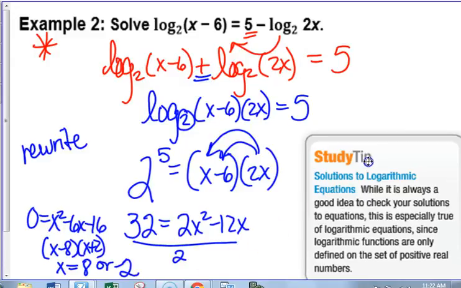Okay, it says over here, special study tip. It says it's especially important with logs to check your solutions because you can only take logs over positive numbers, right? Now that doesn't mean you get to automatically throw away negatives all the time. You got to be careful and plug it back in. Because if the question had said 6 minus x, when I plug a negative in, I get a positive, right? But in this case, if I plug a negative back in, I'd have the log base 2 of negative 8, and you can't take the log of a negative number. So we get to throw this away. The only answer for x is 8.